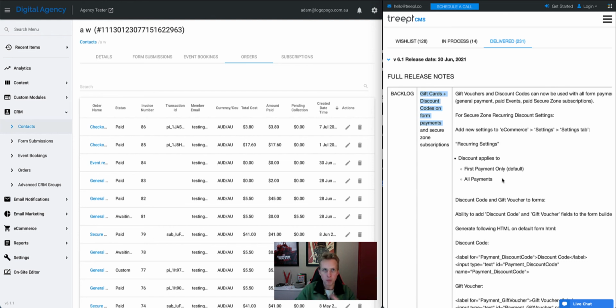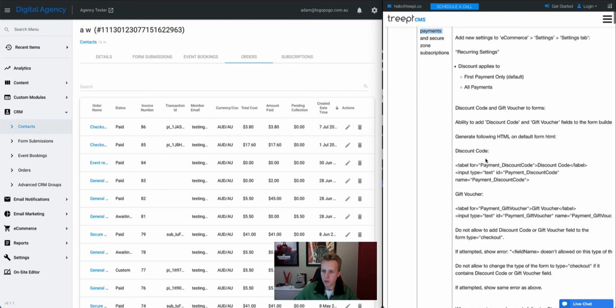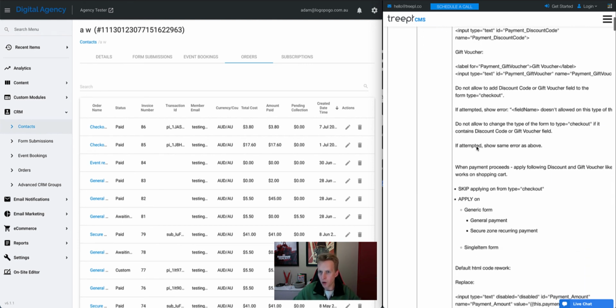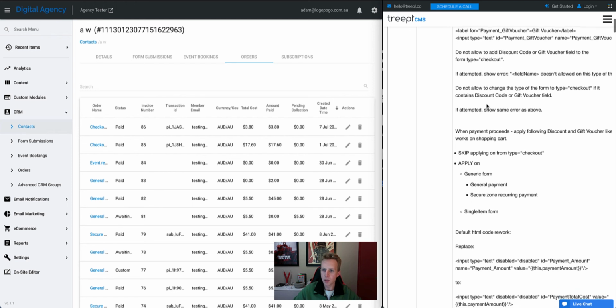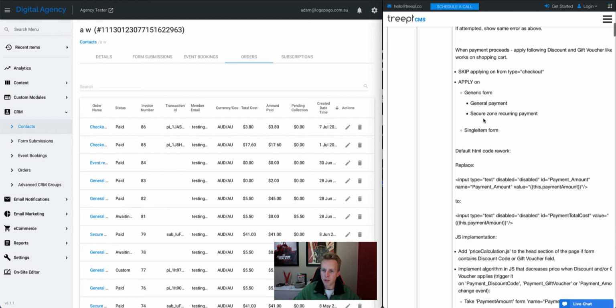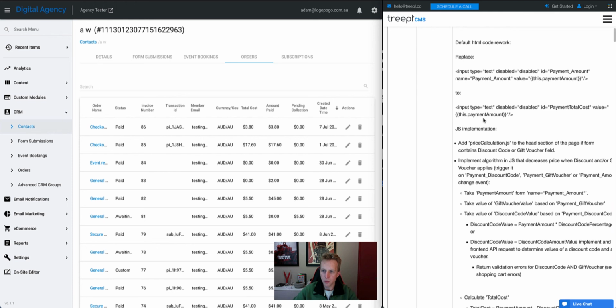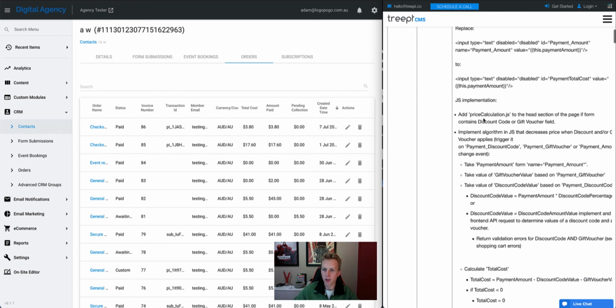So both percentage off discount codes and fixed price discount codes work, and even for reoccurring secure zones. So there's a fair bit of information here going into the flow on how this works for both types. And if you've got reoccurring secure zones, how that works.